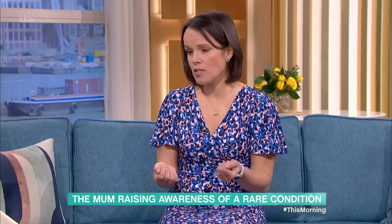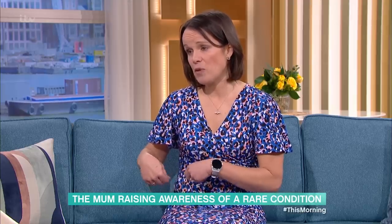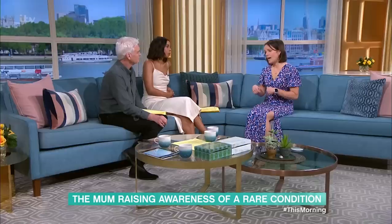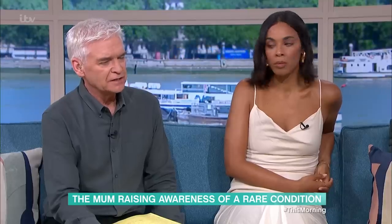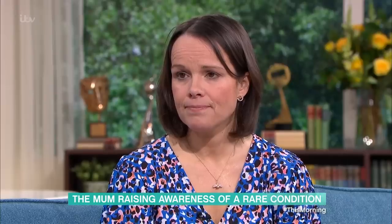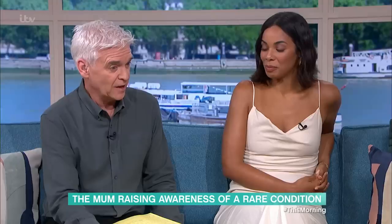Her elbows are locked at her waist. She has a little bit of movement now because she also has scoliosis because of the FOP, and the FOP treatment has caused her to bend over and impacted her growth in her case as well. And so, yeah, it's been a big challenge. It's a massive challenge for you as parents within the family, but I think helped by her resilience. I mean, she is extraordinary.